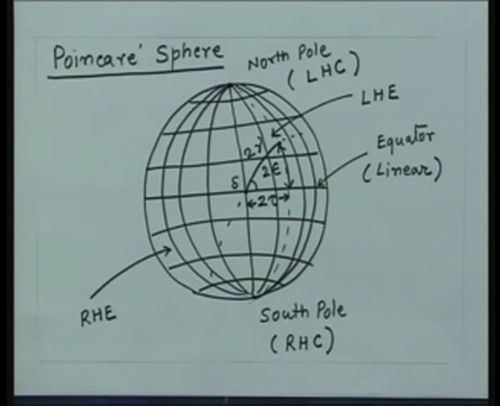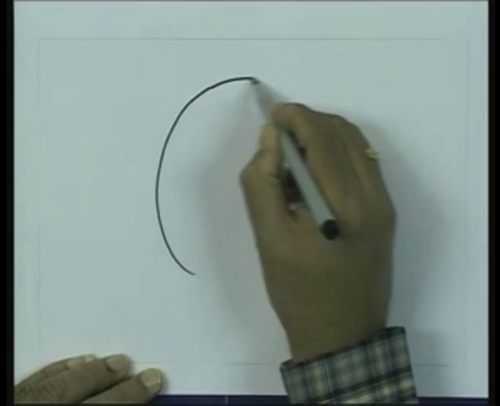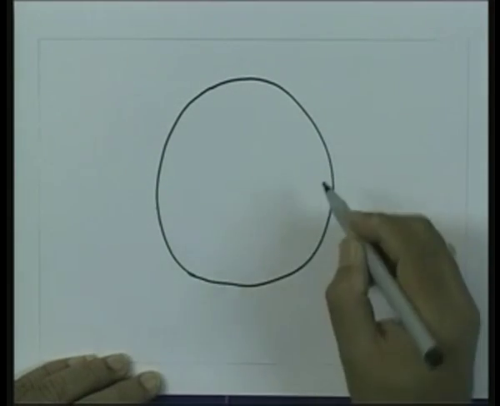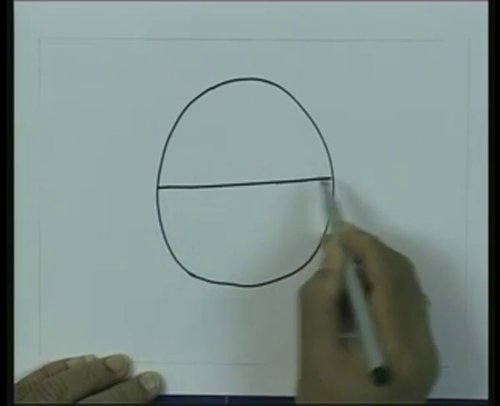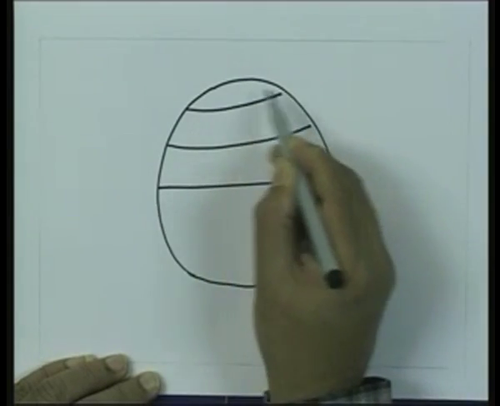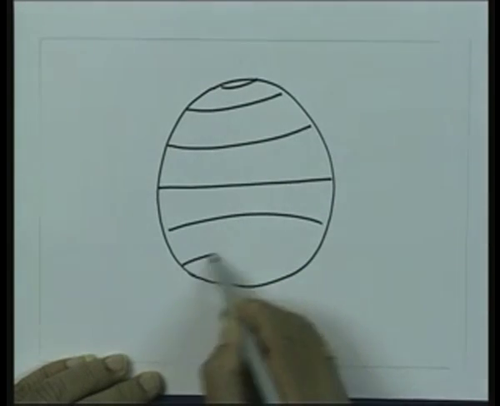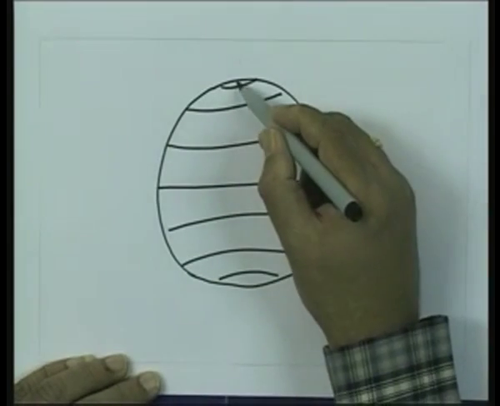Well, the Poincare sphere also does something, and that is not only the extreme case like the orthogonal states of polarization, but one can ask, if I have two states of polarization, how much is the efficiency of power exchange between the wave and the system. So, what one can do from here, this is the Poincare sphere, and let us say this is my equator line, these are latitude lines here and these are the longitude lines.